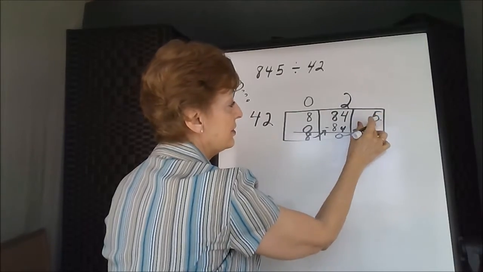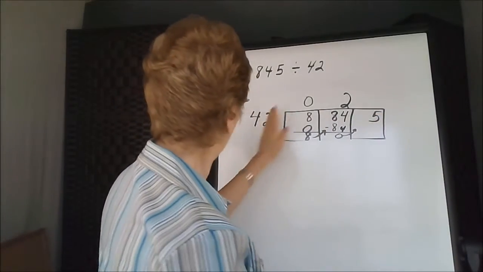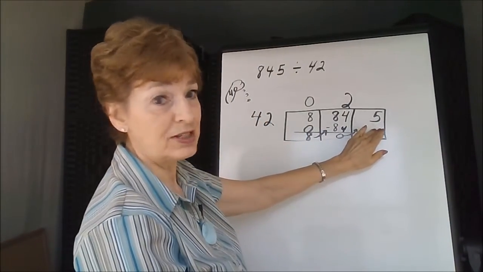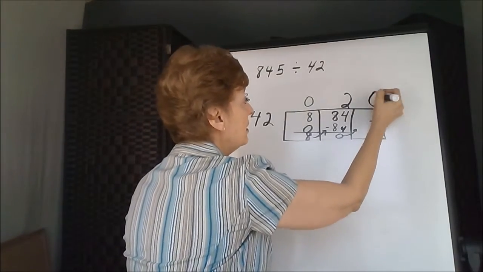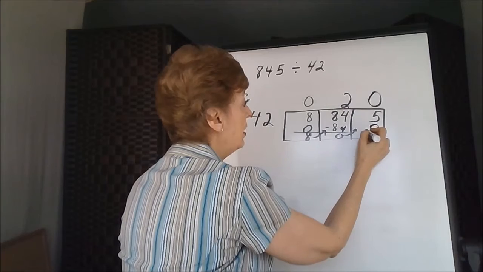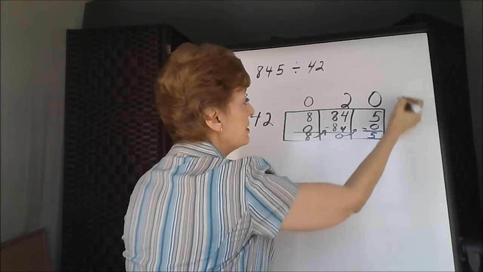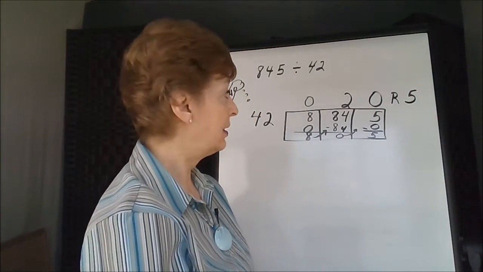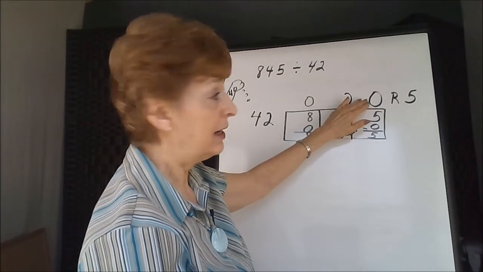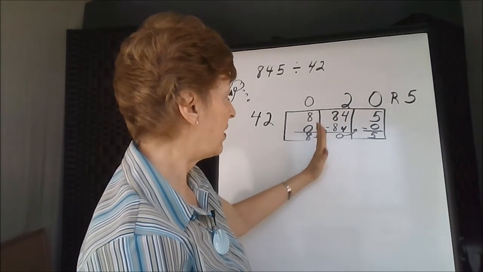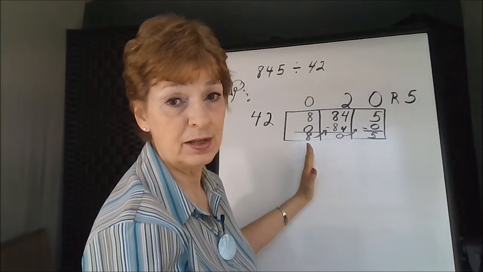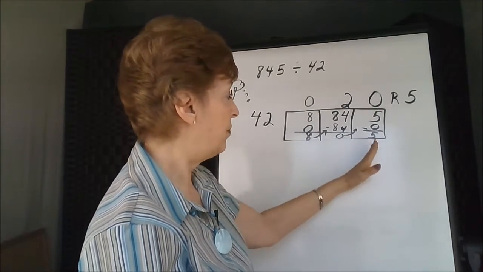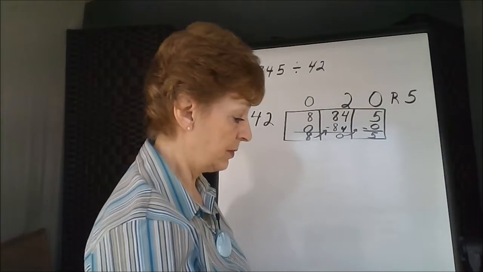So basically, this stays a 5. 4 goes into 5. Of course, 40 does not go into 5. That's too little. So our answer would be 0. 0 times the 42 would be 0, with a remainder of 5. So our answer is 20, remainder 5, just like we got in the other problem. But there it wasn't as clear as far as the position of the boxes. Your child would have to be more vigilant to where the numbers would go, above which numbers of the dividend.